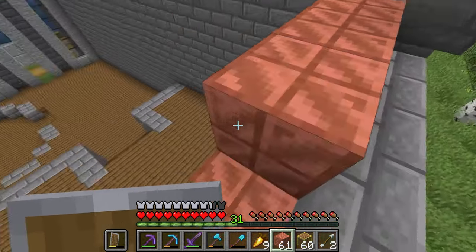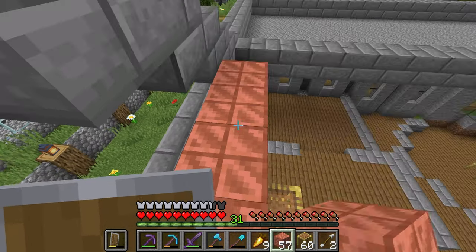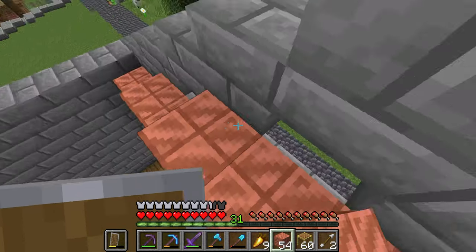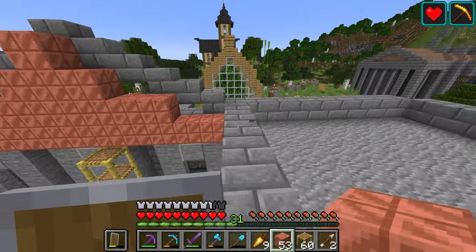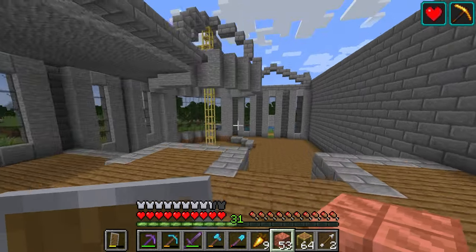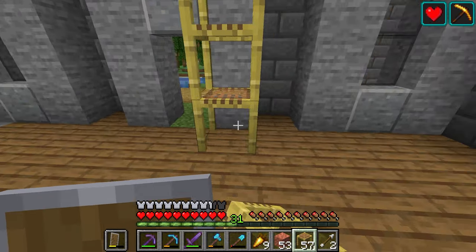Let's see. So it should be two, right? One, two. Then one, two. One, two. Okay. Yeah, it should be good. And then repeat this on the other side. And don't worry, I'll fill it in with slabs. But I just want to save on copper till I get to that point.